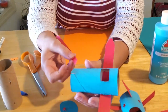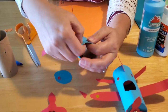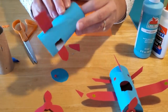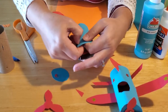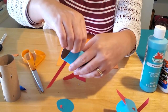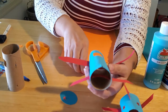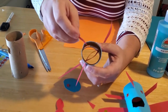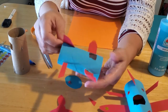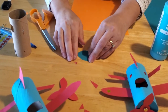Do the same thing with the back stabilizer strips. You may need to break through the paint that hardened over the edge. Slide it in and break through on the other side too — you can see the paint really crusted over, so work through that carefully and slide it through as well. Then slide the tail fin into the slit you made, and it fits right in. Now you have the fuselage of the plane assembled.